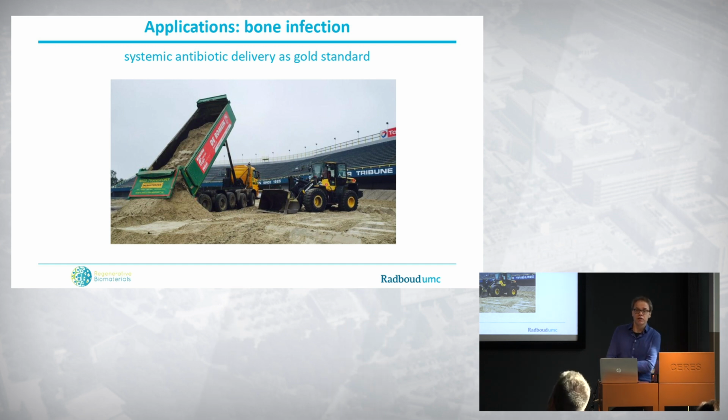So currently, we now also interact with many orthopedic surgeons. We are located at dentistry, but at orthopedics, they are particularly concerned about bone infection because it's deep down in your body. So if you have an infected hip implant, basically the patients are then bombarded. This is the association that I have with this kind of treatment. Now it's 3 months. Until a couple of years ago, it was 6 months of heavy systemic antibiotic treatment.